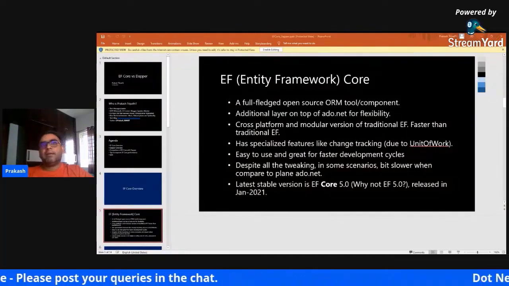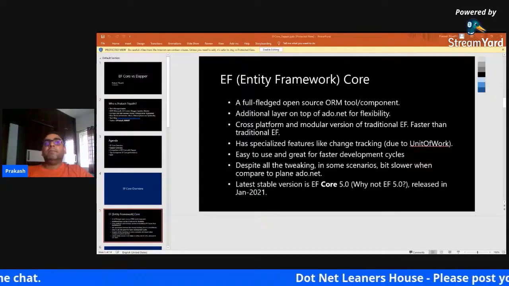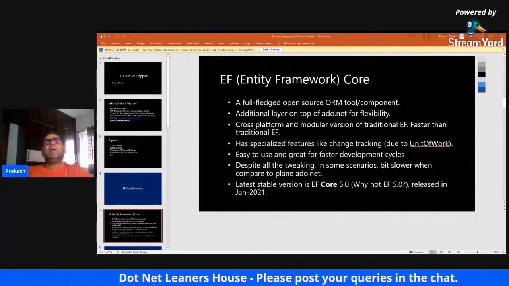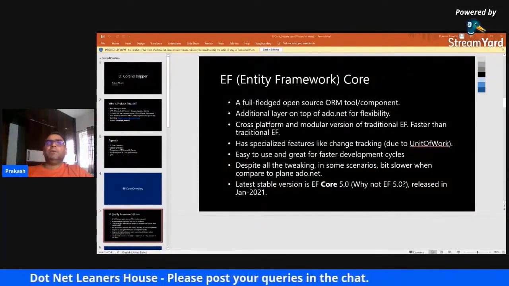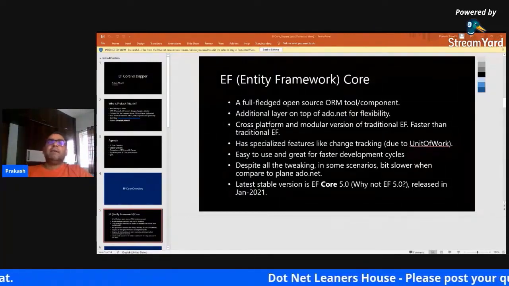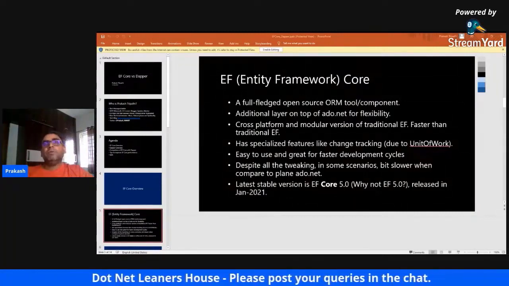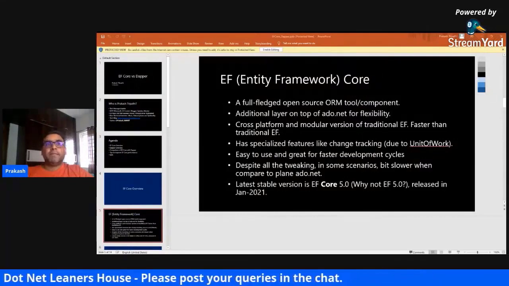Then yeah, you can let EF Core do the job for you, but be cognizant of the fact that it may not give you the best query possible. It may give you mediocre queries. It will do the job, but it may not be as efficient as what you could have written yourself, provided you understand the basic query optimization techniques.